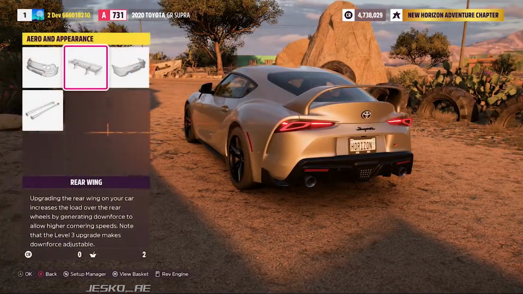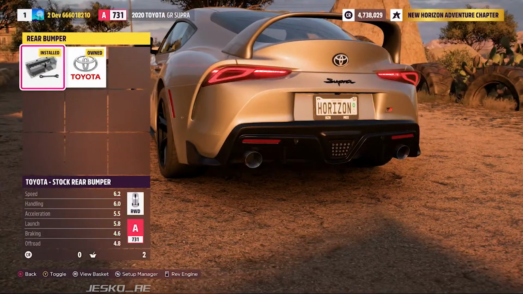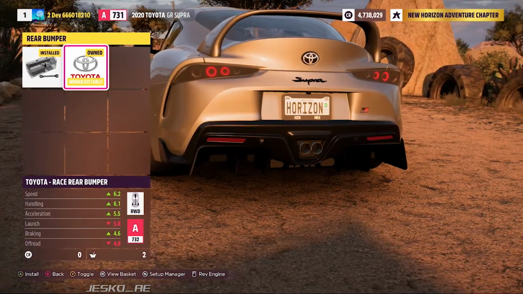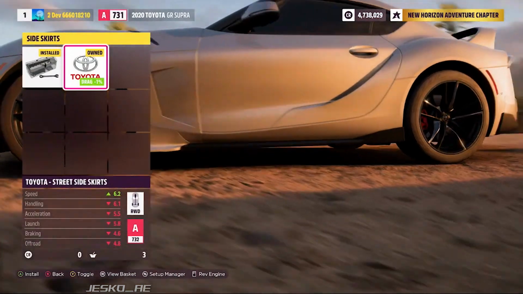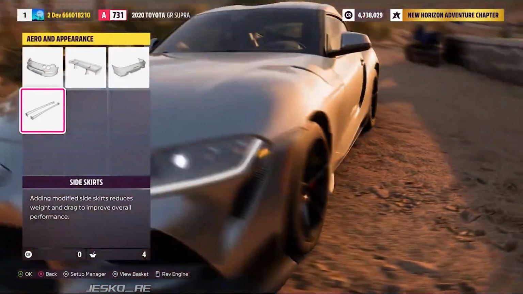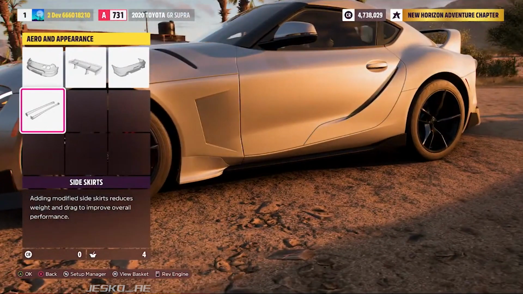I really like this kit. Toyota unveiled this at SEMA 2019. This is one of my favorite parts of it. The rear bumper changes the tail lights to be like the Mark V Supra, and then the side skirts as well. And I absolutely adore this kit. I think it works really well with the lines of the car.